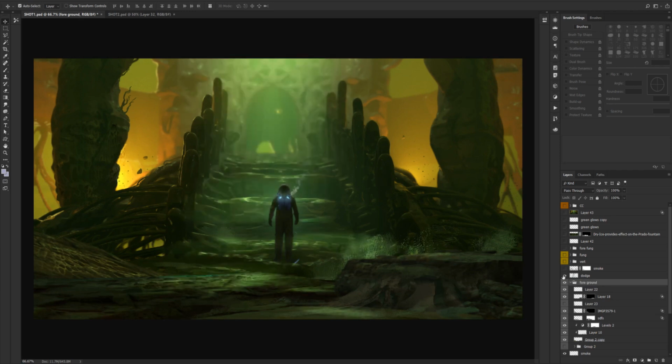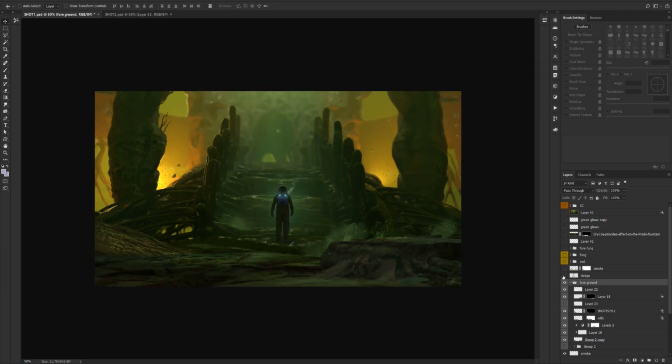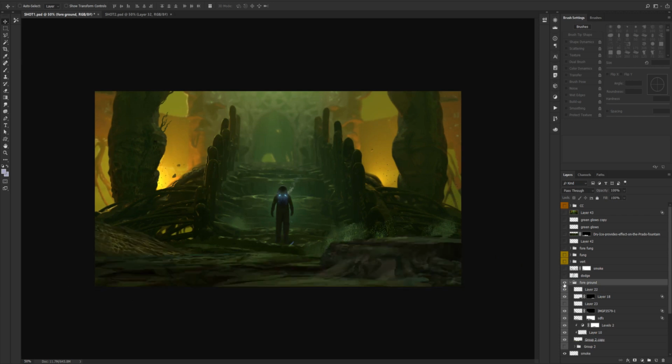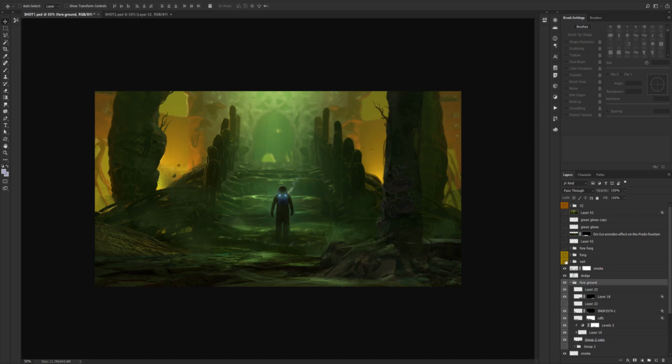The dodge was really handy here because it's quite dull, and whenever I do complete a render, I'm never expecting it to be anything more than about, I don't know, 50 to 60% of the way there, and Photoshop is going to take care of the rest. So we have dodge layers here, more smoke, and then I have to start working on the composition and making sure that that's working.